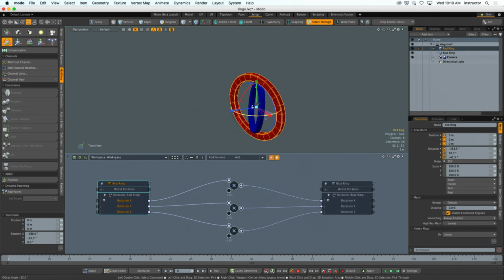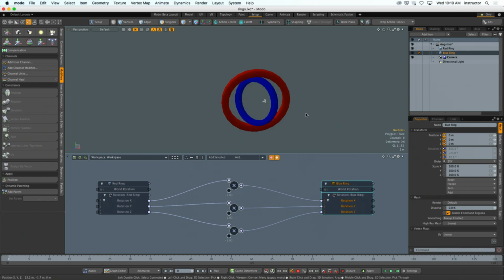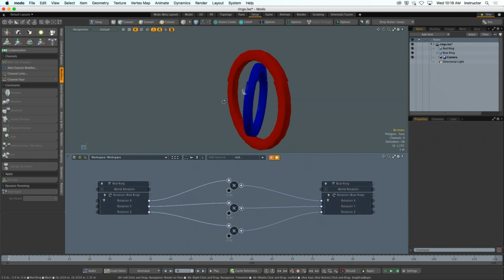It's doing it, but it's producing an optical illusion, which is kind of fun. And then Z, they're both rotating around their local Z, not the world Z. So this guy is spinning along the plane of its ring. So it is in fact working. Fun nonetheless, right?